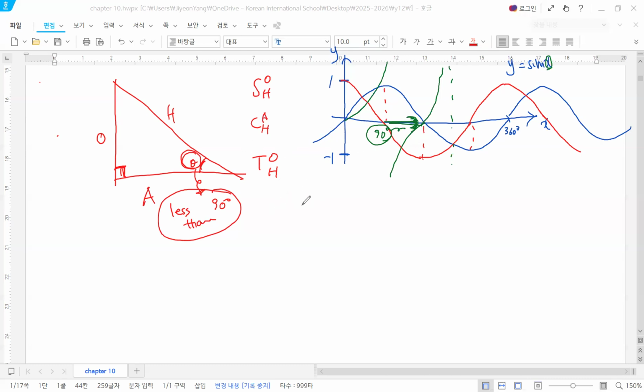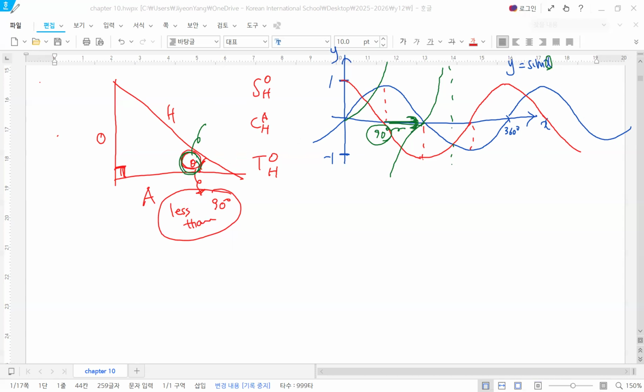And now we're going to learn how to define trigonometry without any limit on theta. It means that no matter the value theta has, trigonometry can be defined. Even if theta is a negative number, trigonometry can be defined. Even if theta is more than 360, trigonometry can still be defined. As the graph is already shown to you, you already knew this. Just we don't know how to define trigonometry when the angle is more than 90 degrees, because the definition that we learned is only by using right angle triangle.